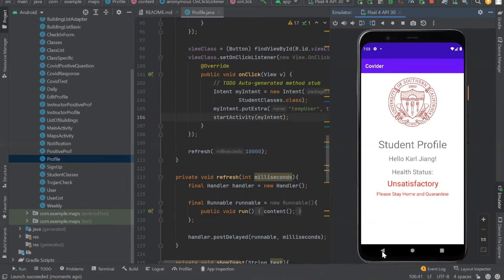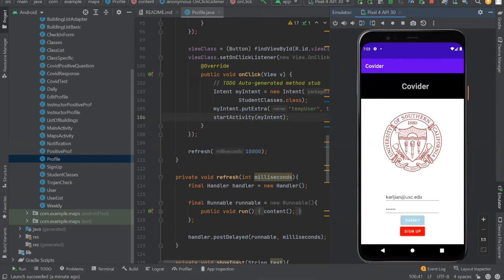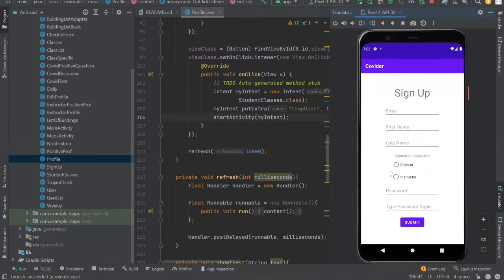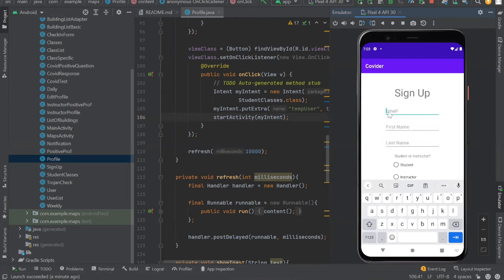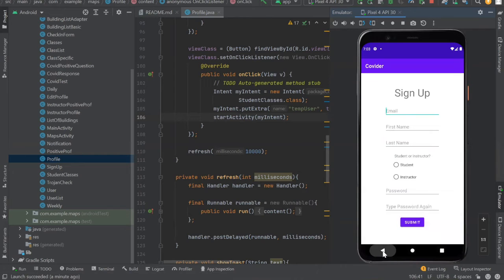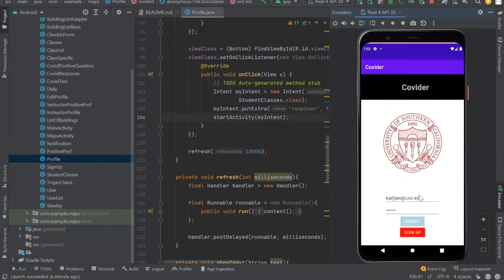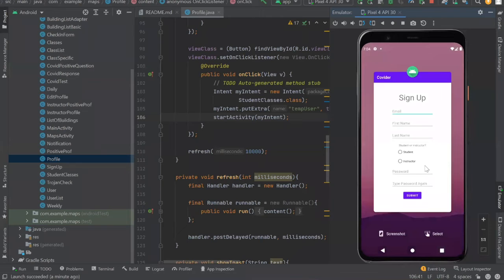Oh wait, actually, sorry, this will not work right now because Carl is unsatisfactory, so he cannot do anything. Let's actually sign up with yet a different account, but let's add Seaside 310 to the account. Well, actually, let's sign back in with Jason's account.